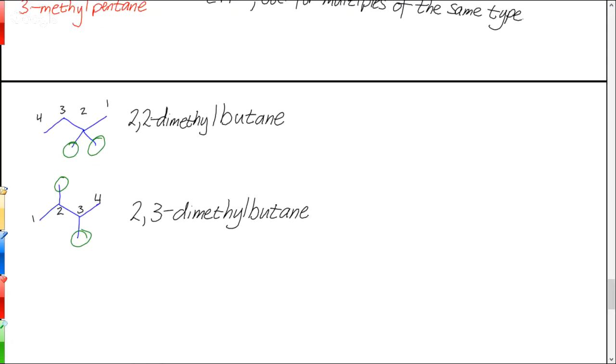What do we have up here? 1, 2, 3, 4, 5, 6, 7. Does it matter if we start counting from the left or the right on this one? Doesn't. It's perfectly symmetric. But if you're ever not sure, what you do is you do one from the left and one from the right, do the names, and find out which one has lower numbers. Because sometimes it's not really obvious. So if that happens, just do both and find which one has lower numbers.